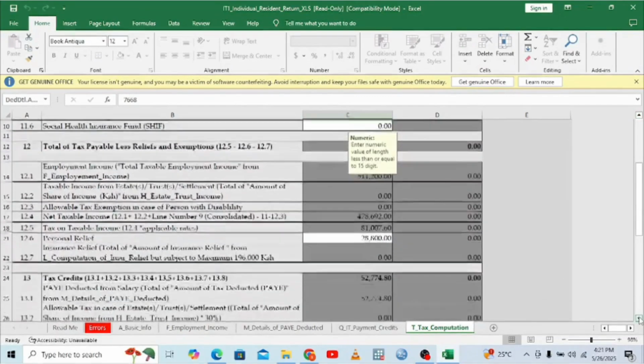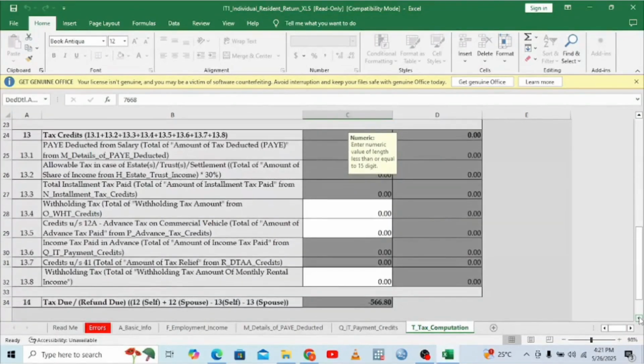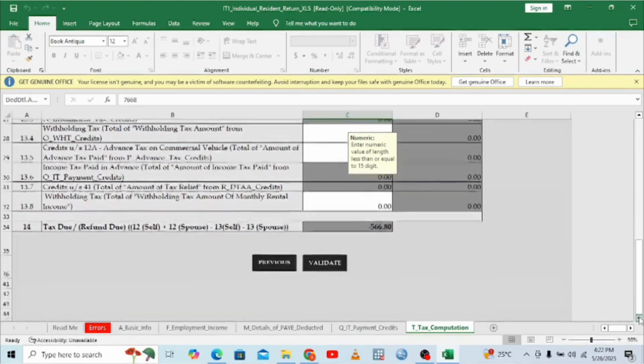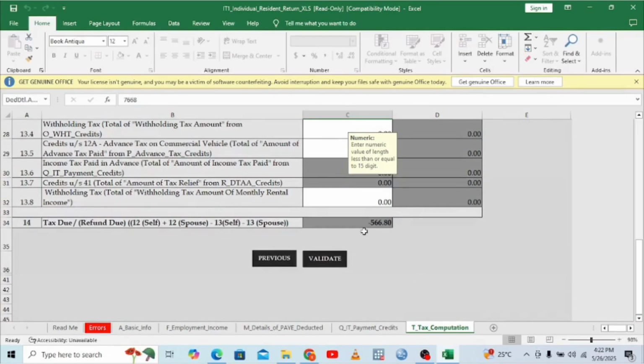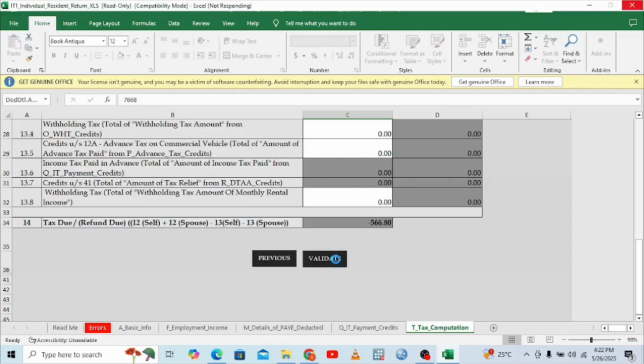So this is how we usually compute for tax, or how we file return using the Excel form. This is what we usually do. So after you are through with everything, just ensure you have offered the relief which you need to offer. When your value is negative, this technically means it is a tax refund, but when it is positive, it is a tax liability. So after you are through with it, you just need to validate. So just hit validate. Validating will take like 1 to 2 minutes to complete.